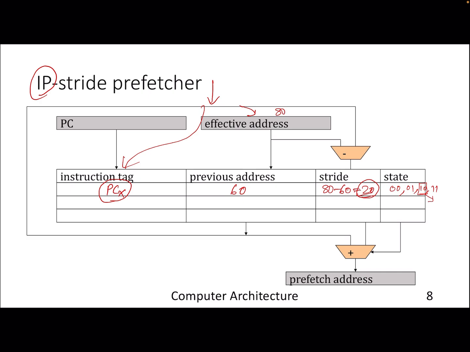Let's say the new current address is something like 100 and the stride that we have learned is 20. So we will prefetch address 120. If we have a degree of four, we'll just continue doing that: 120, 140, 160, and 180.